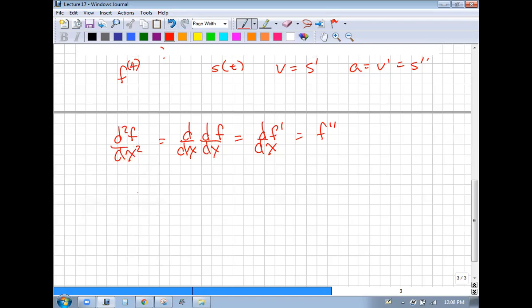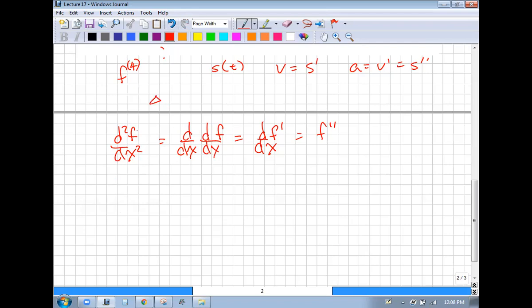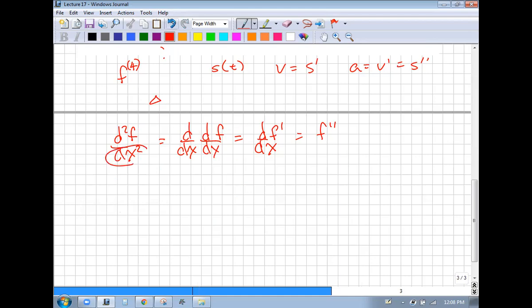So a naive student might look at this and say, this is d times x squared. No, it's not d times x squared. That doesn't make any sense at all. What is d? D means change in something, right? This is the change in f with respect to the change in x, okay? So, I mean, it kind of looks like dx squared, right? But it's not what it is. You're applying the operator and then applying the operator again.